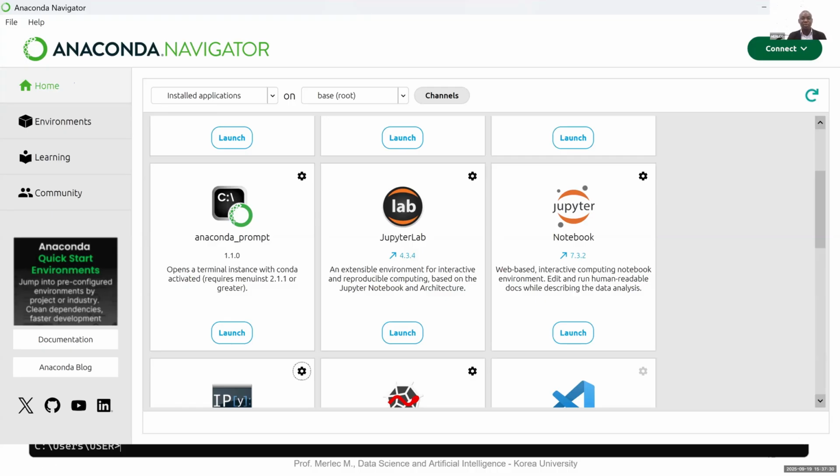So depending on which browser you are using by default, it will pop up a new browser, and you have to select which browser you want to use.